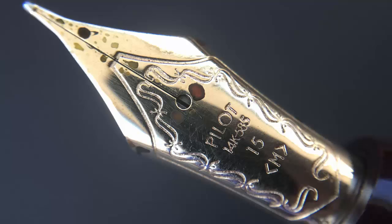It's something small, but I like how on Pilot's nibs they have the angle brackets on either side of the M. I don't know, I just like that. Then on the base of the nib, it's stamped with 1115, which I believe indicates that this nib was manufactured in November of 2015.